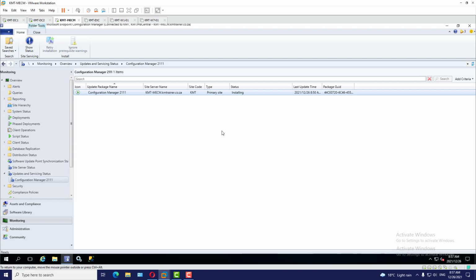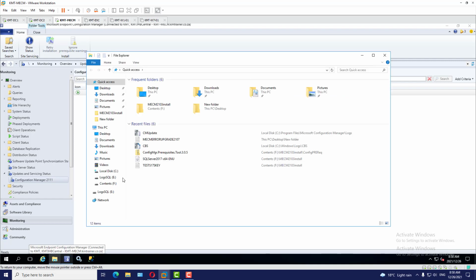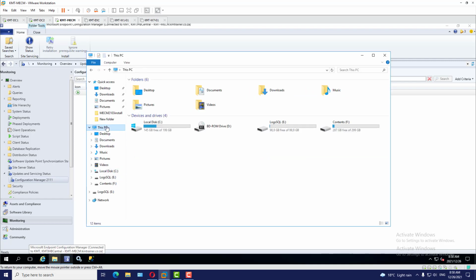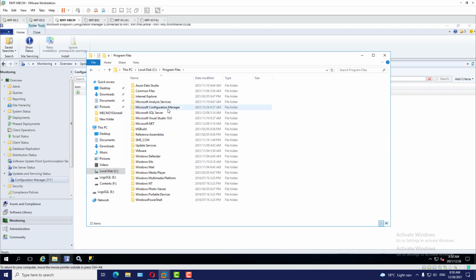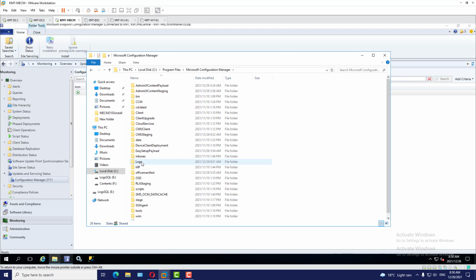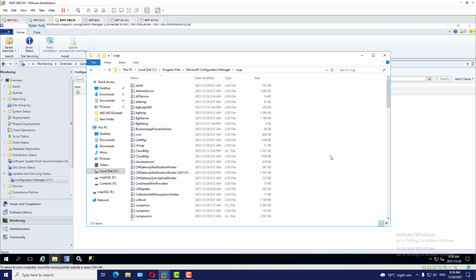As we're monitoring the upgrade to version 2111 via the console, we can also monitor the upgrade via the log. So let's go to the log file on the C drive, program files, Microsoft Configuration Manager, logs, and the log we're looking for is the CM update.